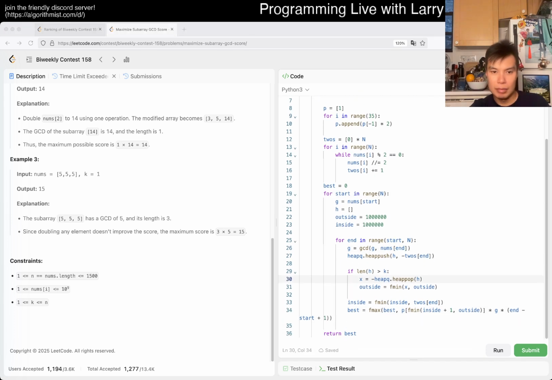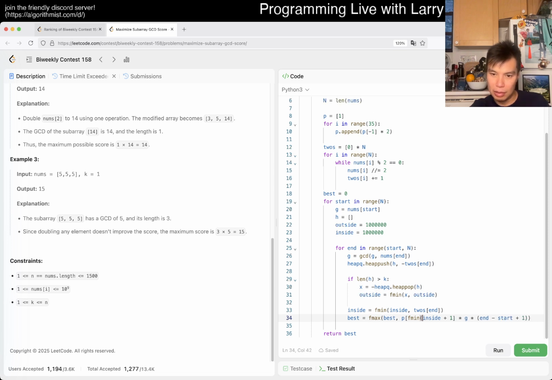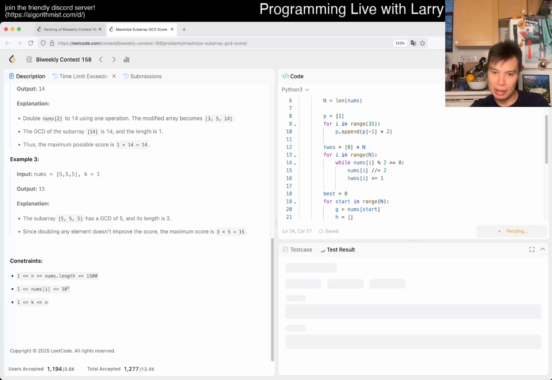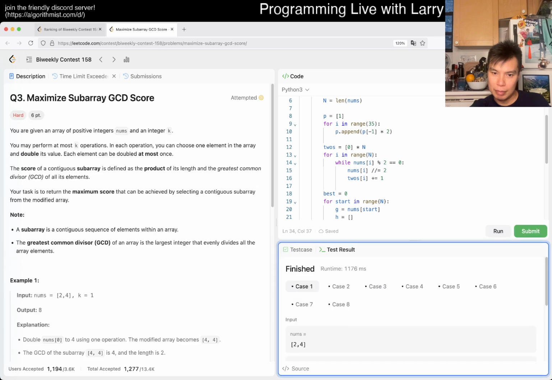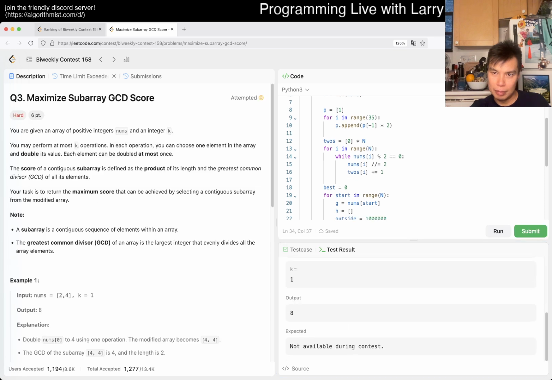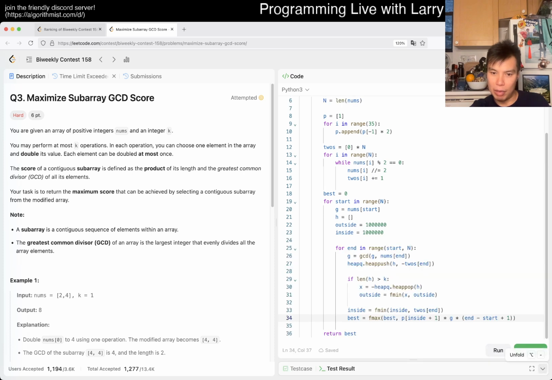Can I do it a little bit faster? 5 minutes. I don't know if I can get it right in time. We removed the max. The max doesn't matter because the max is outside, so we can remove this. Because by definition, the max is going to be whatever, and then inside plus 1. No, this isn't right though. I mean, it may be faster, but I think I'm off by a little bit.